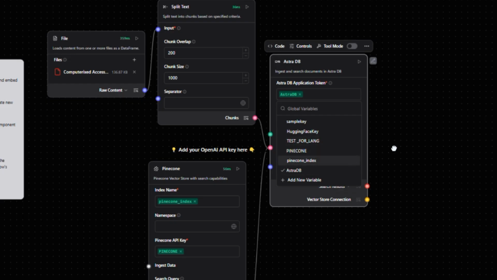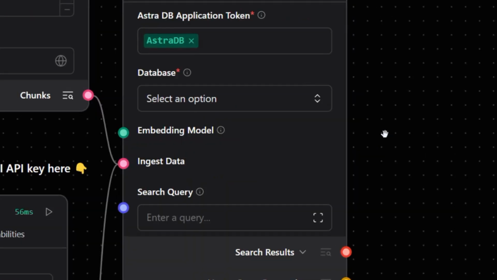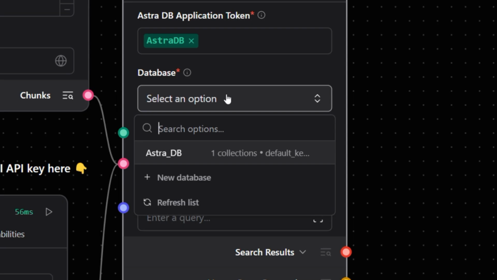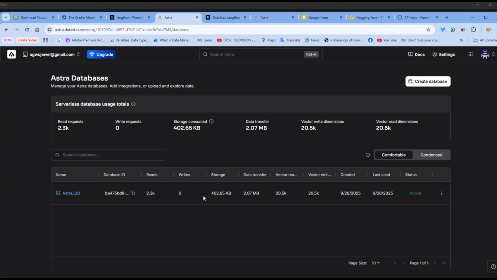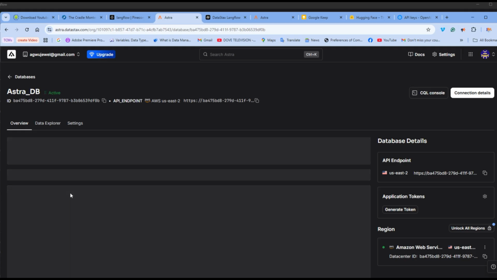Now for my database, if you have created your database, once you click the option here, it synchronizes with your LangFlow. As long as you have your data on, then you can see the name of my database, and let me open it like this for you to see. Beautiful.